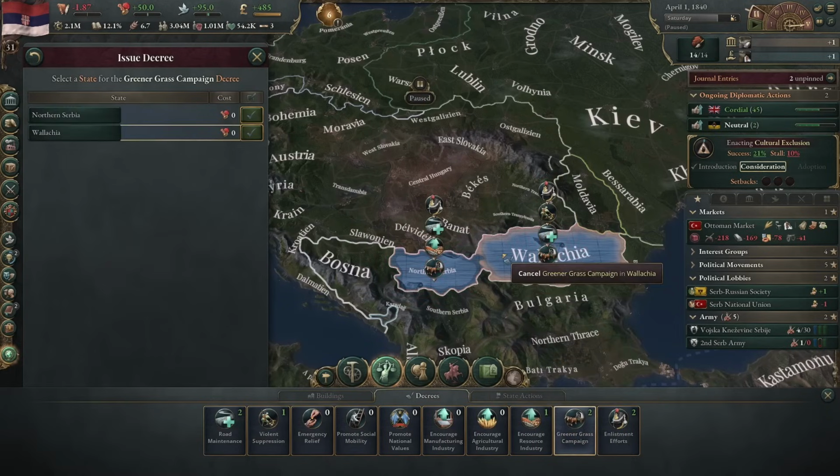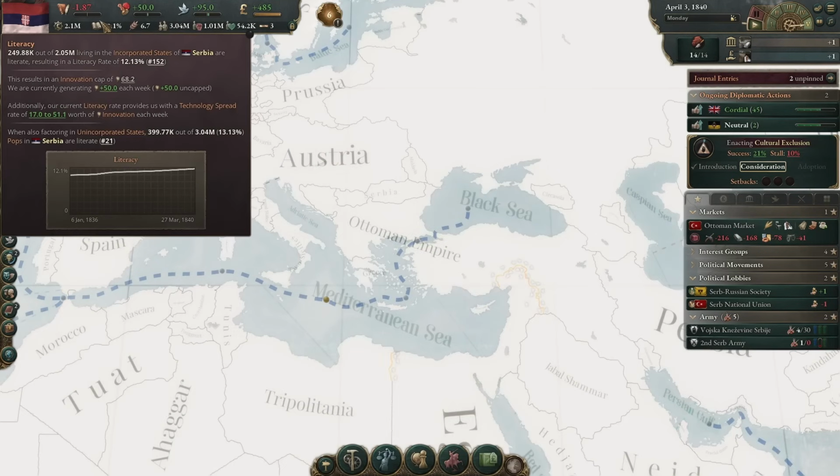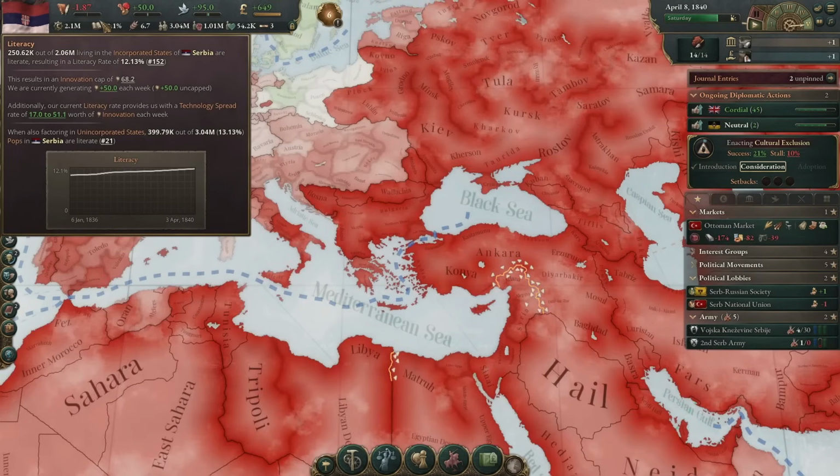I forgot to put social mobility decrees on. That's a big mistake. Social mobility decree is like the most important one. Oops. It doesn't really matter that much. It's only like 4 years of literacy gain we lost.